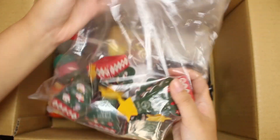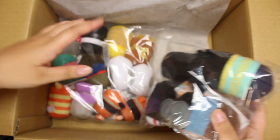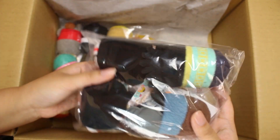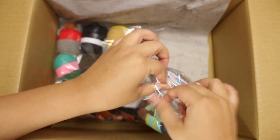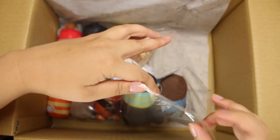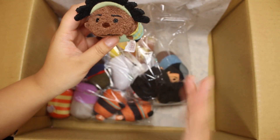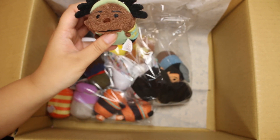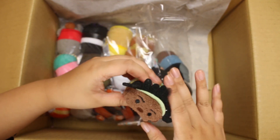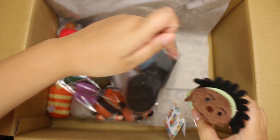This will be a separate video — I'm going to open them all up and hopefully no doubles. And then Tsum Tsums, because who does not love Tsum Tsums. The Baymax set is actually for my friend, but I don't think they'll mind me showing you. I think the Baymax set came out in America — I don't know about the UK or Europe — but I think this is the first or second time it's come out here.